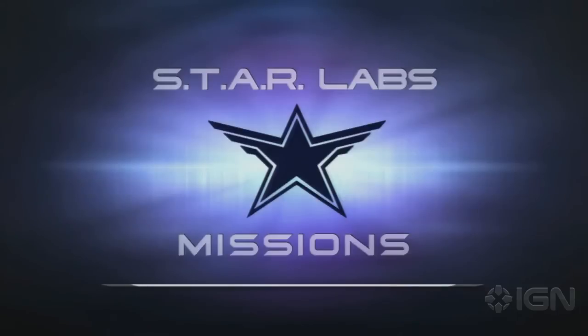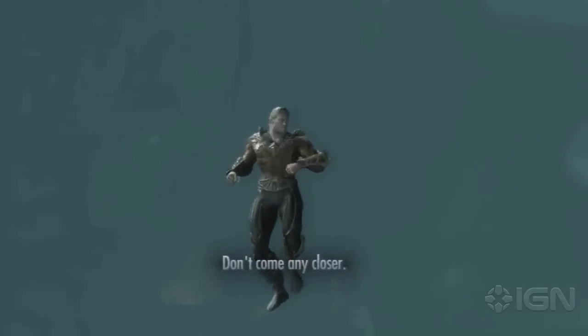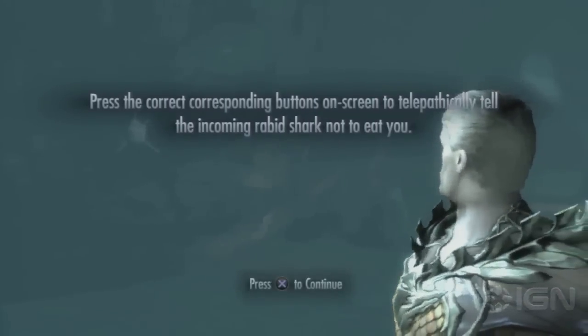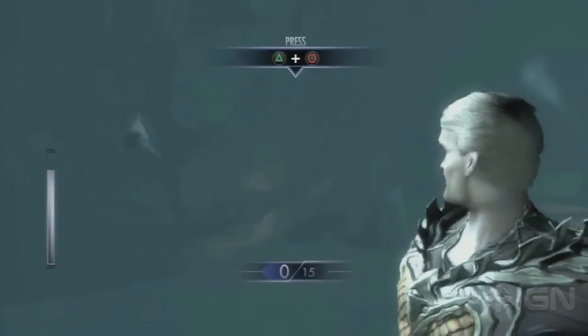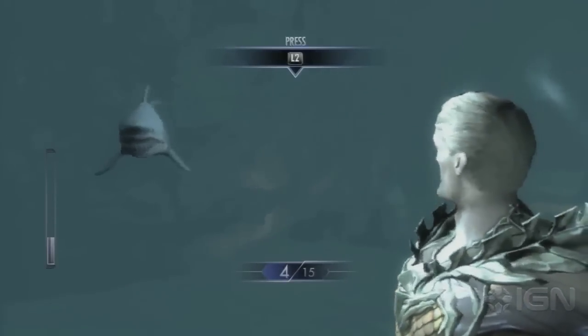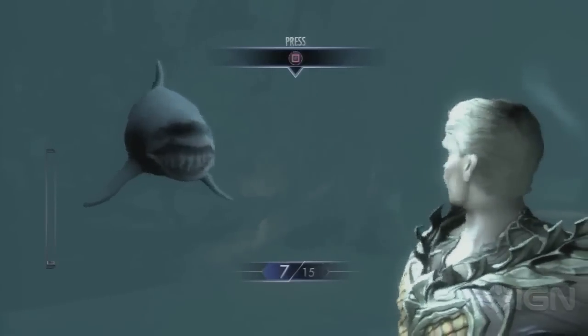We all know that. He talks to fish. He talks to fish. About his feelings. And that's a super move. No, it's not. So the day one goal was make him as cool as humanly possible. So a lot of his attacks involved things like sharks. So in this mission, you're telepathically talking to this shark to keep him from eating you.